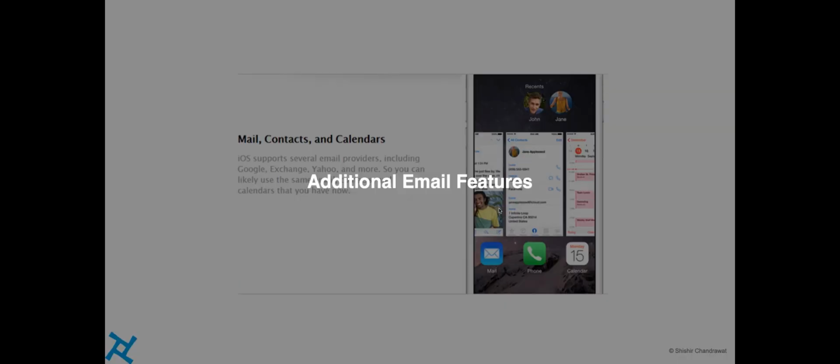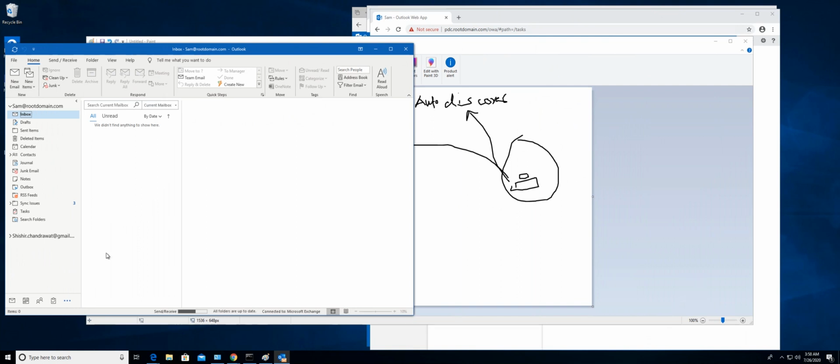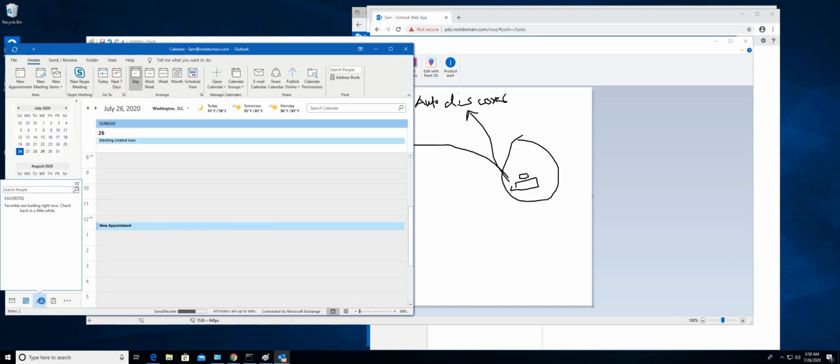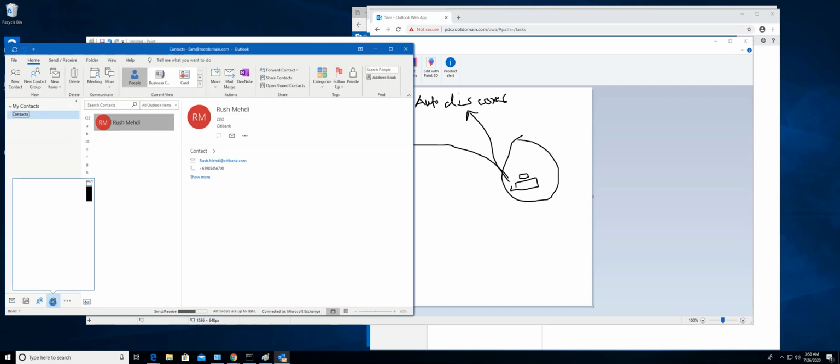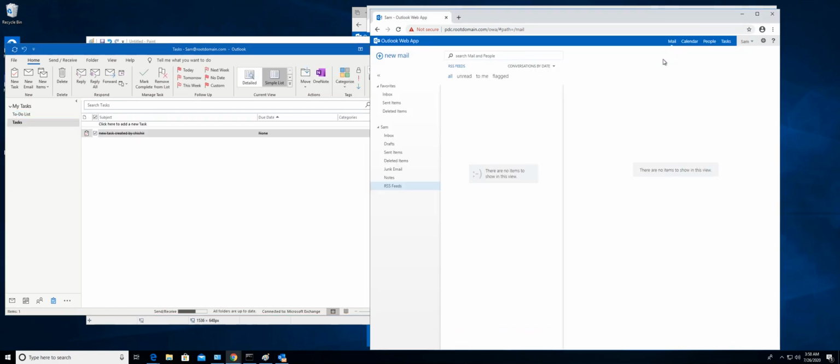Let's move to the additional email features. Calendar and contacts, we actually kind of already discussed them with you. So once again, I will bring in that our mailbox is not just email anymore. Unlike Gmail, where only the emails get downloaded here, and your calendar and your contacts only remain in the cloud, an Exchange mailbox can synchronize the calendar, the contacts, and the tasks, everything with all the clients which are configured on the same mailbox. So whatever you do here, that will be available on other clients. So there is a full synchronization.